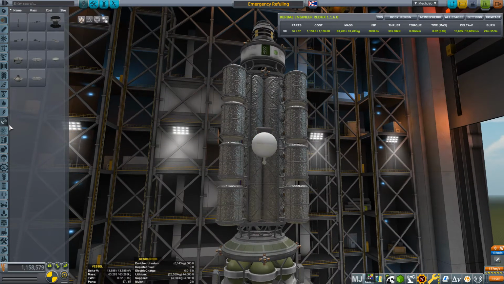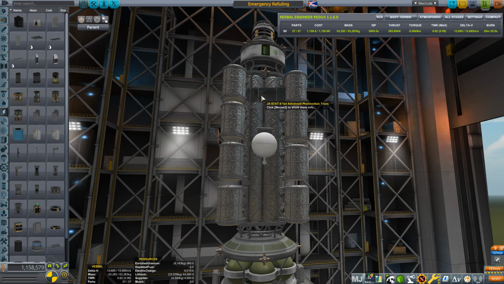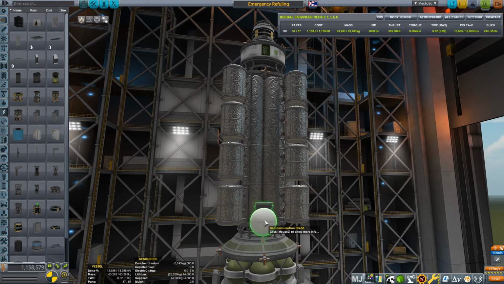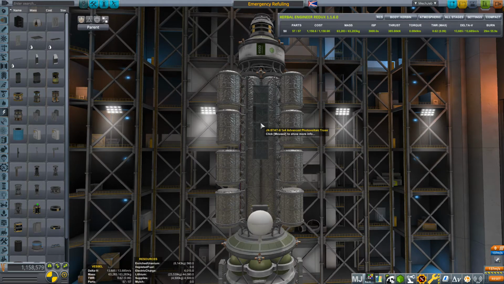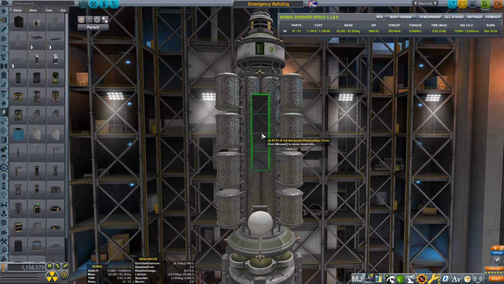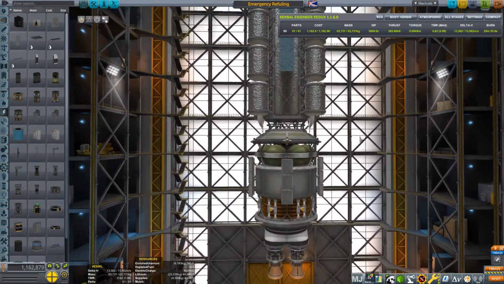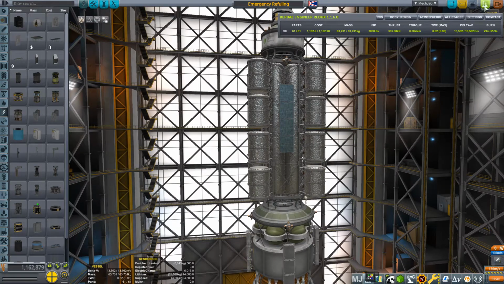What I also will probably do is throw some photovoltaic cells on here just to provide power to the control unit. I would like 4 of those, please. There we go. That should be fine. Alright, let's save it and let's put it on the pad.